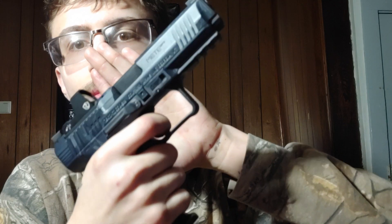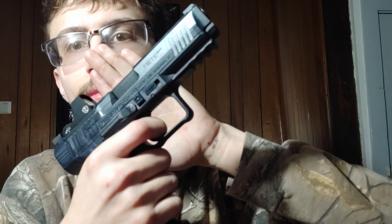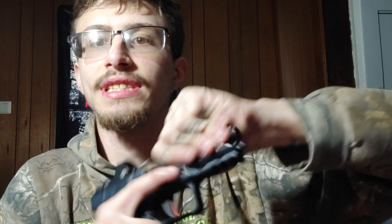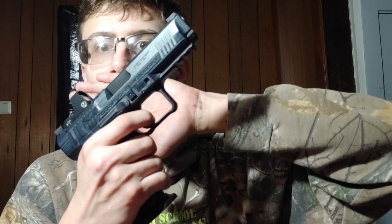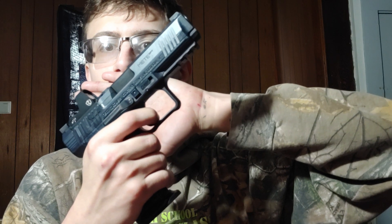I don't like red dots, and honestly I'm going to be taking it off. Let's talk about the trigger. That's one of the nicest returns. You've got a little bit of take-up, but once you hit that wall, you're there. It's a six-pound trigger — they say six pounds, but after use it can work itself all the way down to like four and three-quarter pounds. It's a great trigger. One of the best triggers from a striker-fired pistol on the market, and most definitely one of the greatest, if not the best trigger from a striker-fired pistol out of the box.